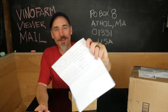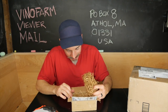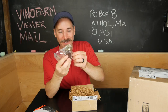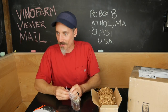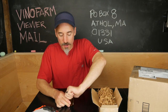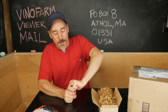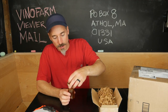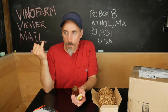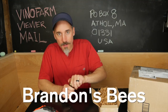Thank you Brandon. That's totally sweet. Oh, we got a little jar. Look at that — a little jar of honey. It's beautiful. Like I said, Brandon lost his bees, his hive, last year. He's a flow hiver. And he was able to get a little bit of a crop from his bees. It's good. Yummy. Good job Brandon's Bees. Thank you very much.